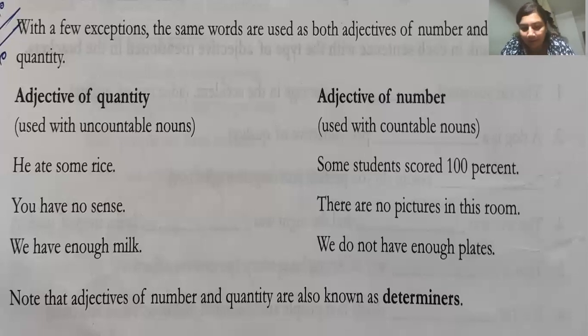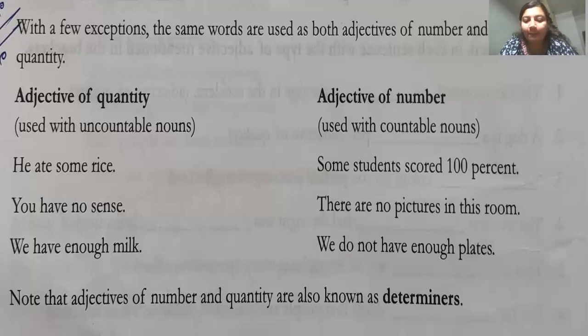We have enough milk. मतलब कि हमने enough milk पिया है या फिर enough milk है हमारे पास. So it is stating the quantity of the milk that they have. But in the number part we do not have enough plates. मतलब कि हमारे पास इतनी ज़्यादा plates नहीं है. So here you can see that the same words can be used for uncountable as well as countable nouns depending upon their function. And with countable nouns, such words are used only when we want to give a general idea about its number, जब उसकी exact number की quantity हमें पता नहीं है. At that time, in the indefinite numeral adjective form, such words are used also with countable nouns.